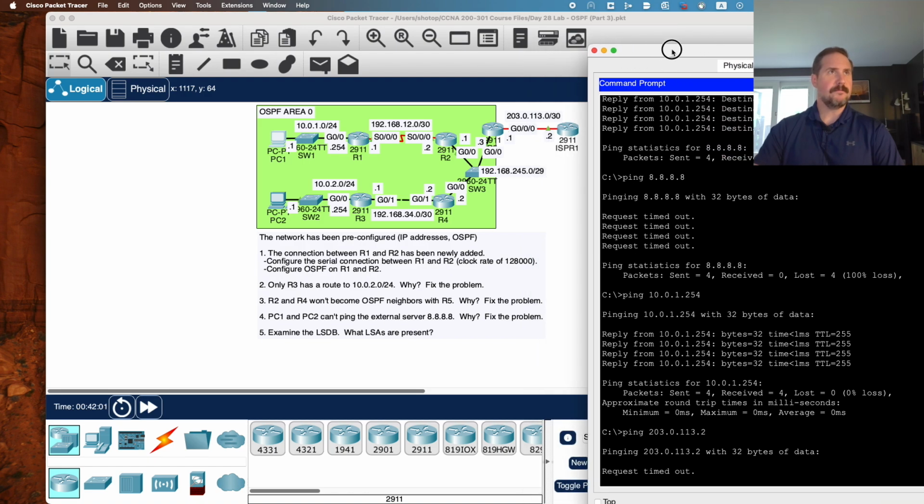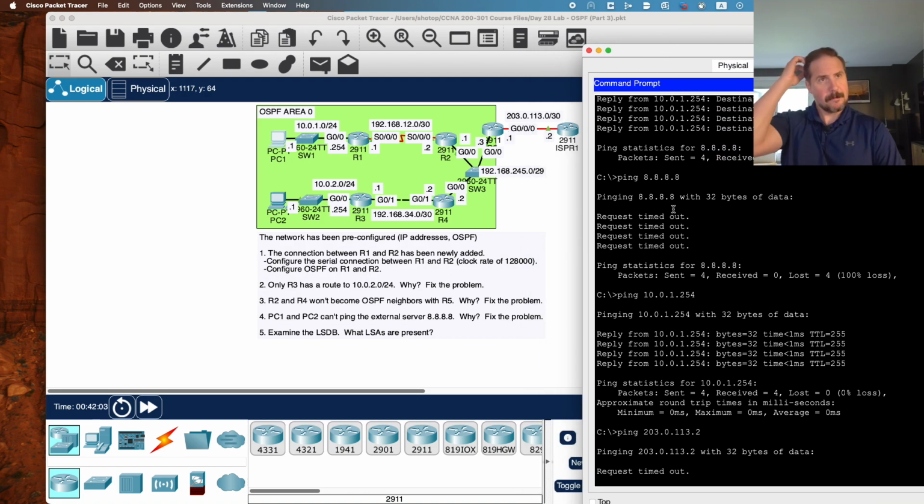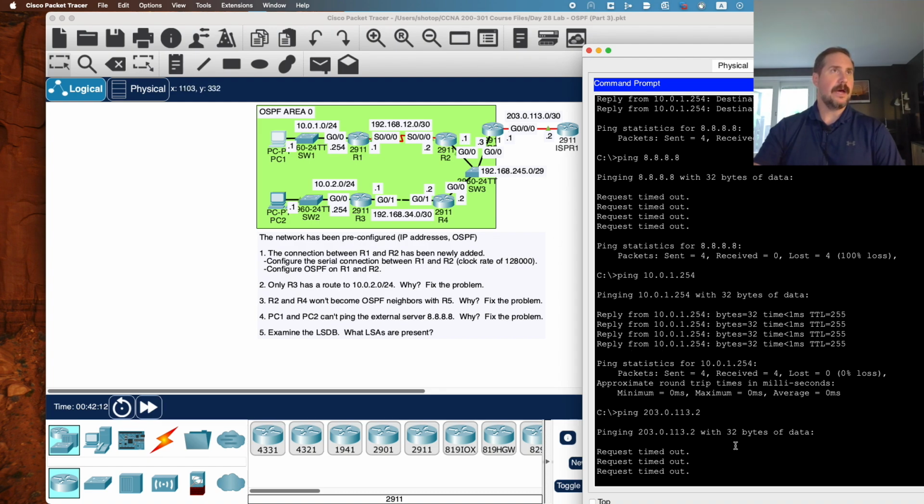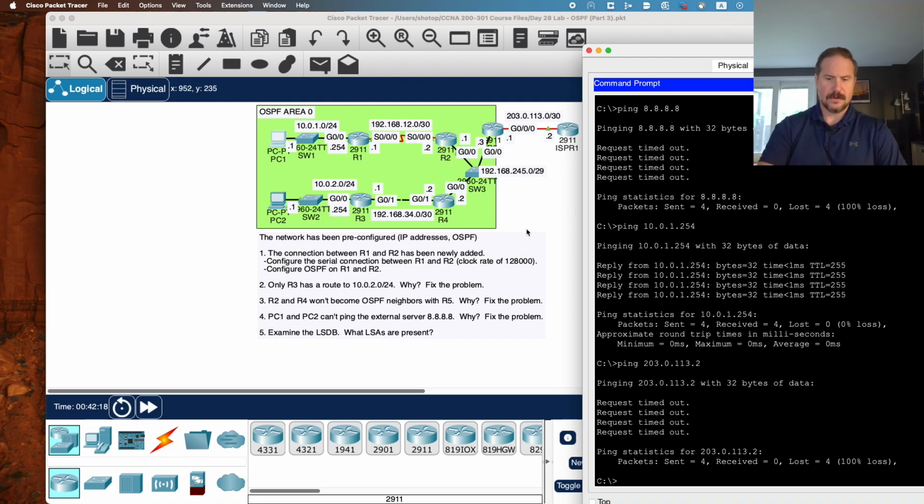Request timed out. Interesting. How about another one? Let's say router 2, 192.168.12.2. Ping 192.168.12.2.